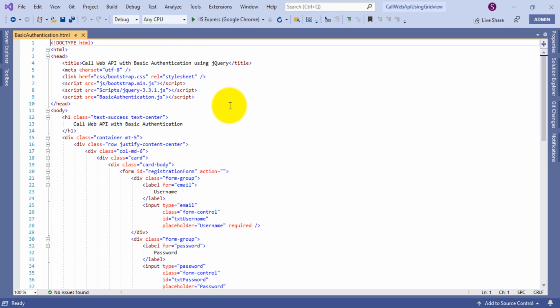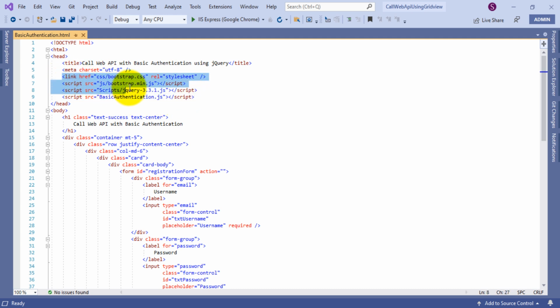Here I'll show you step by step. This page is designed with HTML and jQuery code, and basically this is the HTML and head tag, and this is the title, and inside I have used some references to my Bootstrap and JS files.